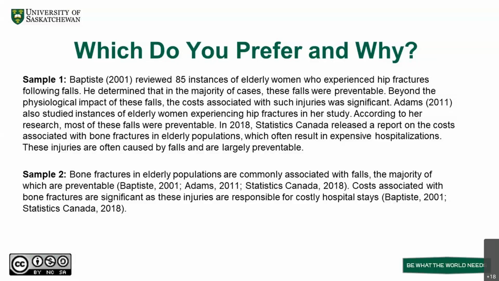In 2018, Statistics Canada released a report on the costs associated with bone fractures in elderly populations, which often result in expensive hospitalizations. These injuries are often caused by falls and are largely preventable. Sample 2. Bone fractures in elderly populations are commonly associated with falls, the majority of which are preventable. Costs associated with bone fractures are significant as these injuries are responsible for costly hospital stays.